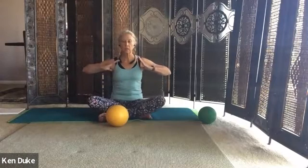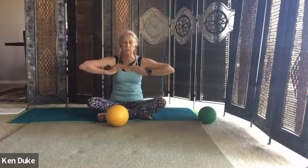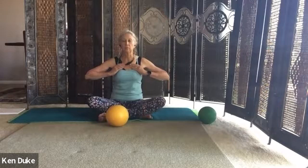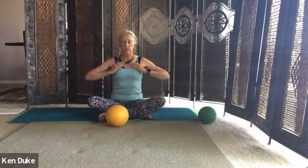Now take your hands up right to your armpits. The thumbs are tucking into the armpits to bring an awareness to the upper lungs. Once again, expand the breath. Side to side. And then front to back.